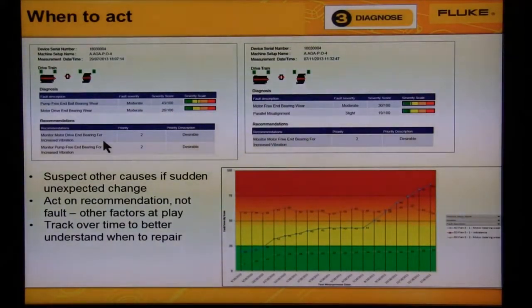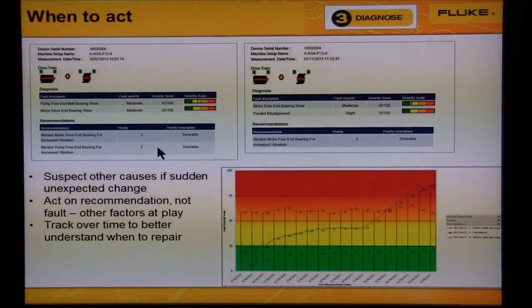We look at these 2 reports of 2 machines taken 3 months apart. Why did the pump bearing wear go away? Low-level faults will vary slightly depending on machine operating conditions, other machines in the area, and structural resonances. When the faults grow to serious or extreme, the variation in the fault severity will go away.